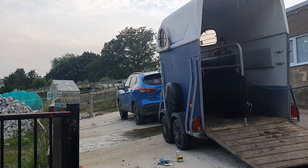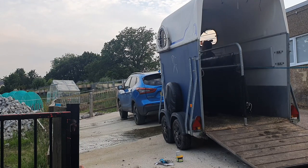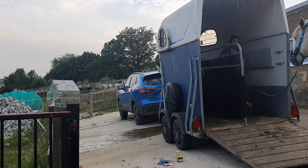So as you can see here, it did really set her back, and I had to go back to what I was doing on the first day, which was just standing on there, showing her that there's the hay and everything like that on there. It took about 20 minutes for her to get on, so it really set her back, but I didn't want to end it on a bad note, so I needed to get her back on, and I couldn't leave it like that.